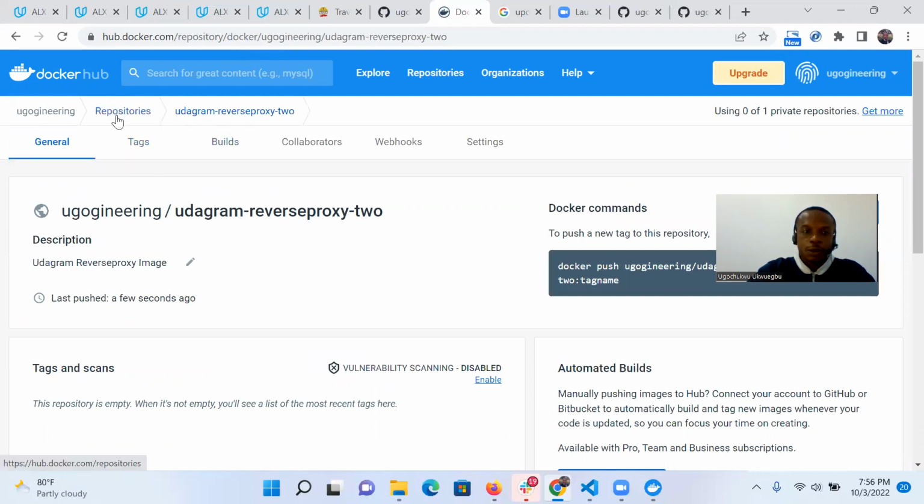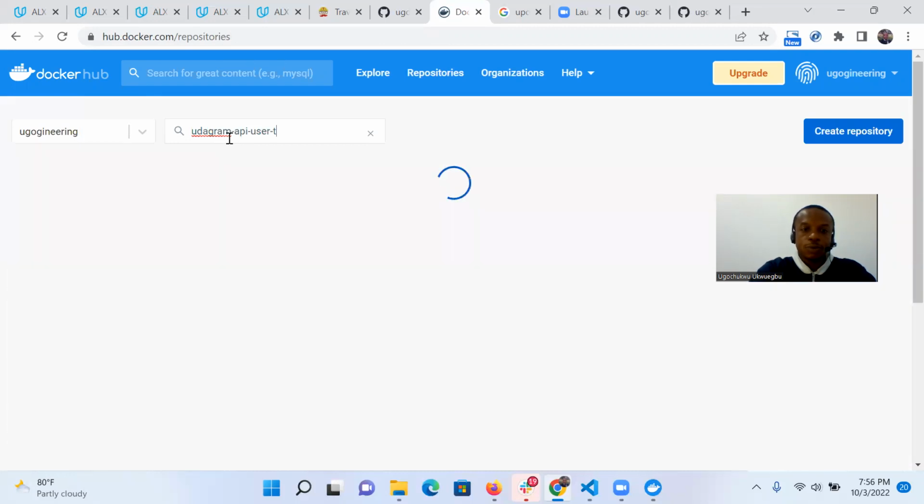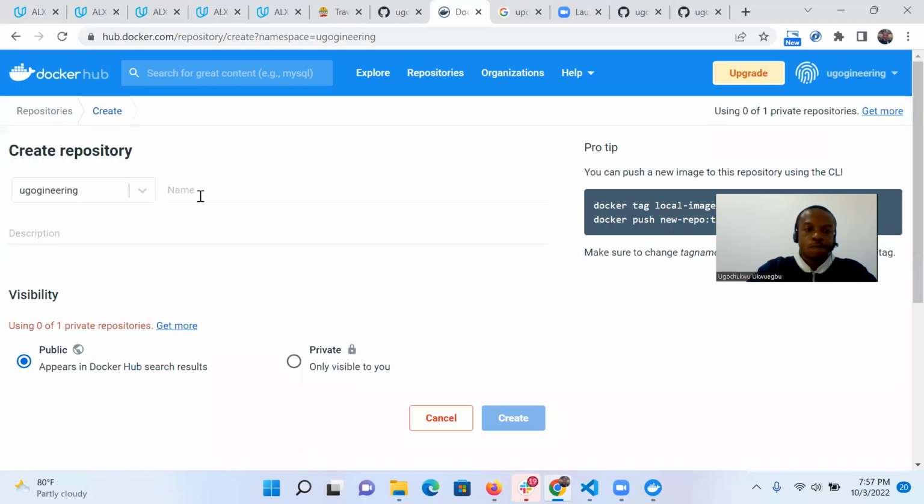So let me create another, Udagram API user 2. Oh, I didn't even describe it. Udagram API feed 2.